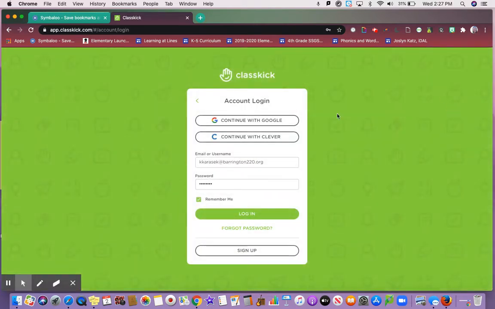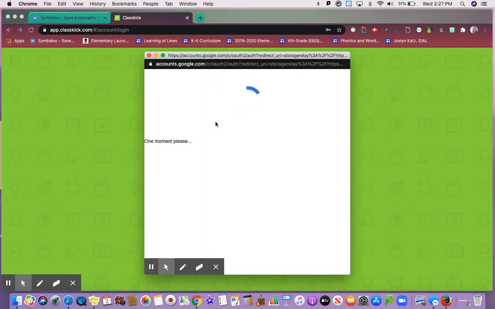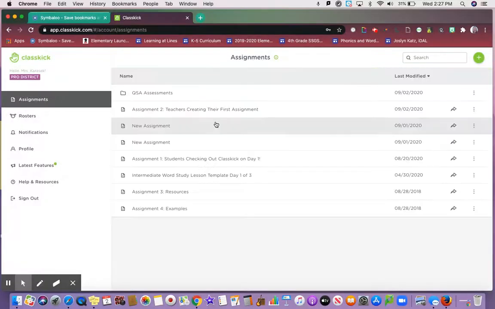You're going to use students' BSD email addresses. So for yourself, go ahead and log in with Google at the top. Okay, so mine was already set up, and I'm thinking yours is the same. Once you do that Google login, it's just ready to log you in quite quickly.